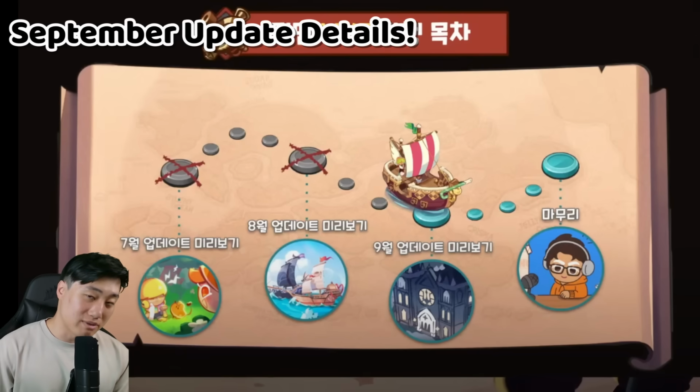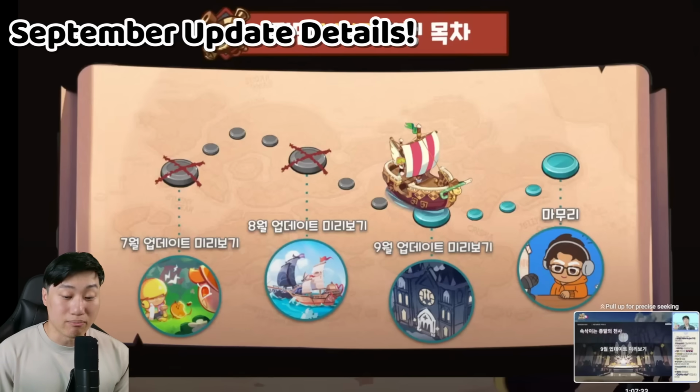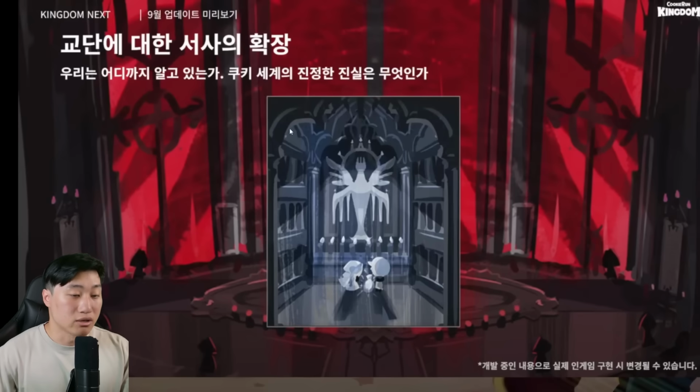For the month of September, nothing really is finalized except for the direction of the story. So PD did say they brought it, but just keep in mind that nothing is set in stone. This is going to be more of a direct translation, but it is going to be called The Whisper from the Angel of Doom, or the Angel of the End. And it does look like it is going to be very closely tied with the Avatar of Destiny as well as the Saint Pastry Order.